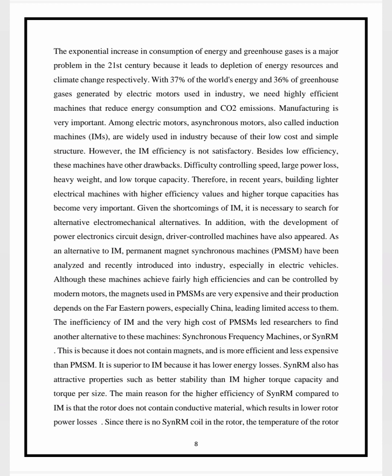So the basic, most technological, cheapest and most advantageous technology is the synchronous reluctance machine, under which class we take synchronous reluctance motors, called SynRM. It doesn't contain magnets, so it is more efficient and less expensive than permanent magnet synchronous machines. It is superior to the induction motor because it has low energy losses. SynRM also has attractive properties such as better stability than induction motors, with higher torque capacity and torque per size.